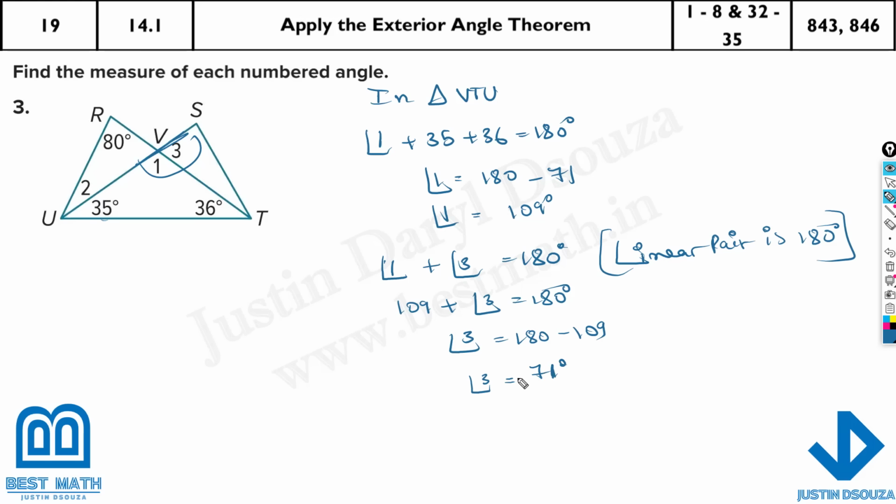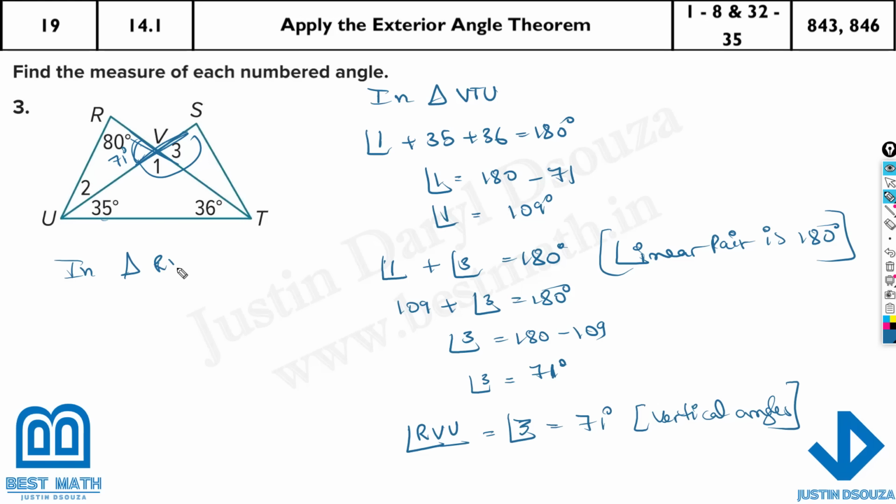So that is 71. And what else do we have to find? It's the measure of angle 2. So now here, if I know 1, you can either do 180 minus 1, that is 3. But here you can see these are vertically opposite angles. So this is equal to 3, that is 71 degrees itself. So here we can write measure of angle RVU, the middle one is what is in consideration. RVU is equal to the angle 3, that is equal to 71 degrees. Vertical angles. I'm just stating this. Even if you don't write this, it's fine. You can just write the most important thing.